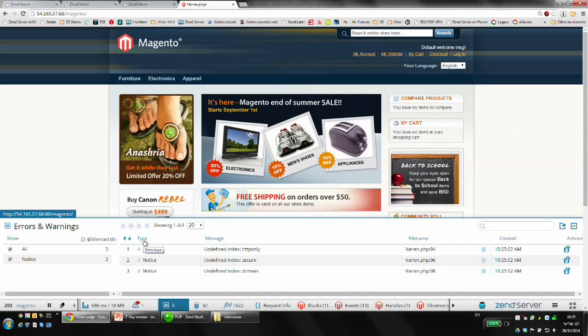One really unique capability of Z-Ray is how it handles the silence operator. Actually, I'm not sure that that's the right way to call it. I'm not sure what it's called. I introduced it 15 years ago, but anyway, the at sign that you can put to the left of expressions that will essentially turn off any errors or warnings coming from that expression.